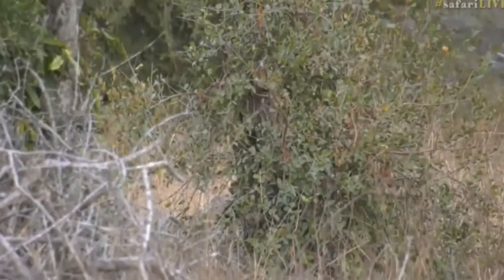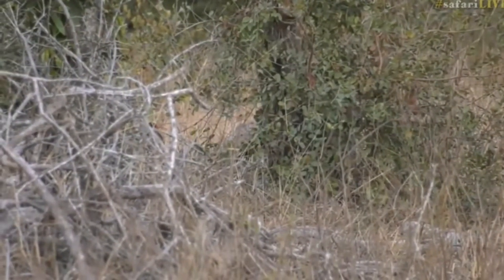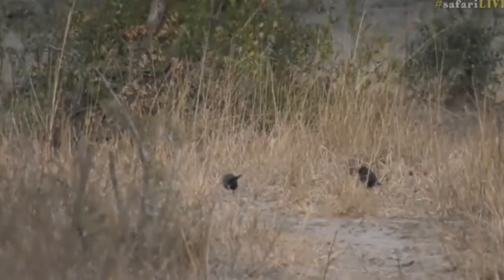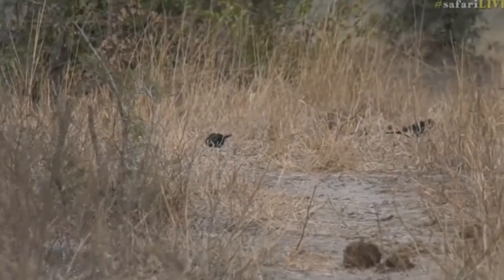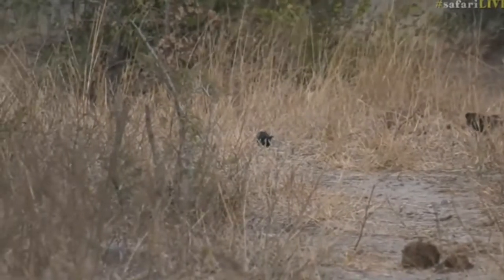Hopefully there's a few ants, and it looks like that bush has got a feast on board. So all of them flew over to that one. There we go. There's a couple of other birds bobbing around on the ground there. So they look like red buffalo weavers. Also got a bright red bill, but you can see the tail's not as long and they're black.